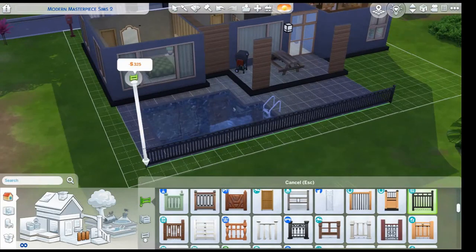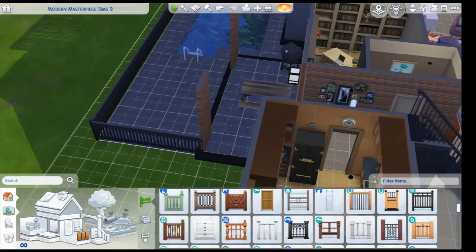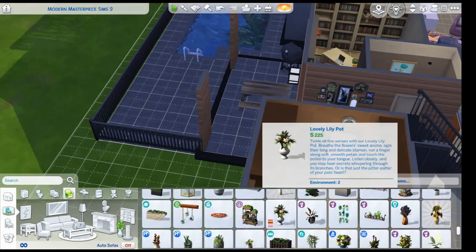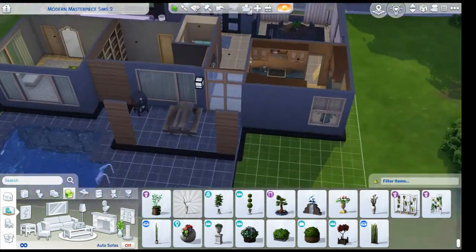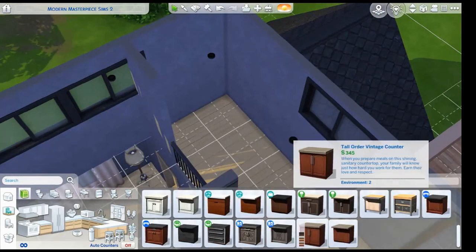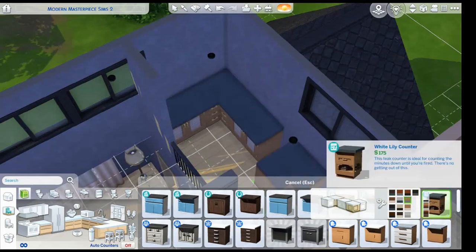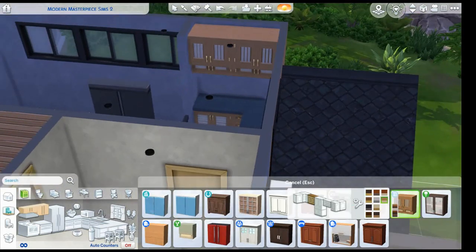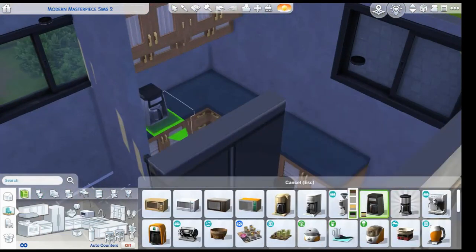So yeah, here I am adding a bit of a pool because we always need a way to kill our Sims. So if anybody needs some tips on killing Sims, I'm sure there are a ton of other creators that have Sims death videos out. It's nice to have a pool so you can just throw your Sim in there. And don't just delete the pool ladder, just build a little wall or a fence around the pool and they will drown. Okay, glad we got that out there.